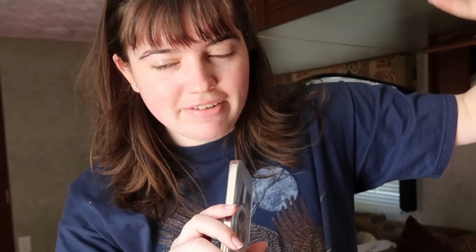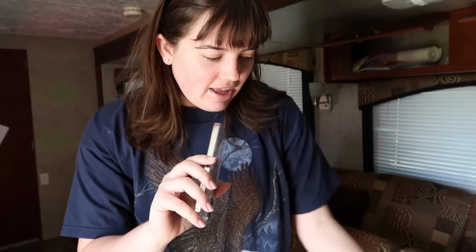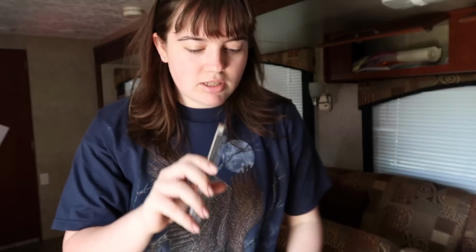So other than it being full of stuff and bugs and grime and just normal cleaning we have to do, I do have to go take the roof to get fixed, and it needs new tires. And we just put the pop out, and we were walking over here, and there is like massive water damage on the floor right here. So that also has to get fixed amongst the other things.